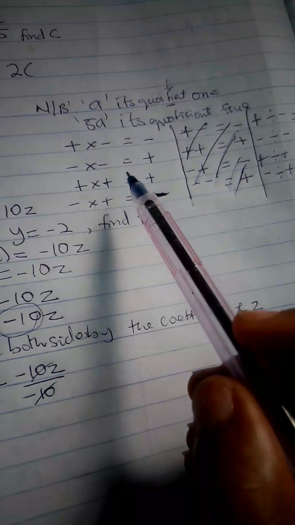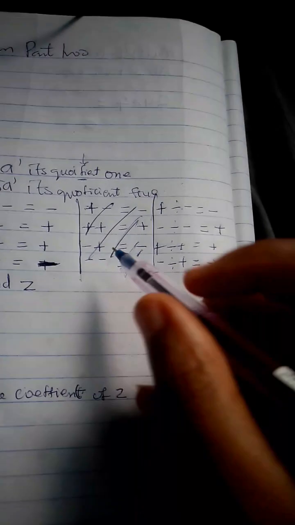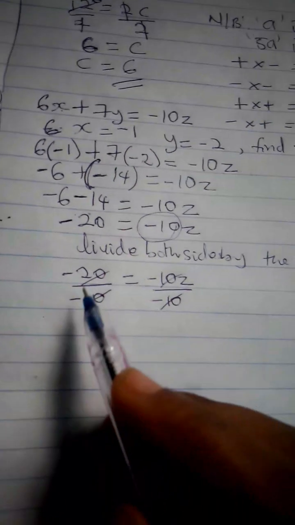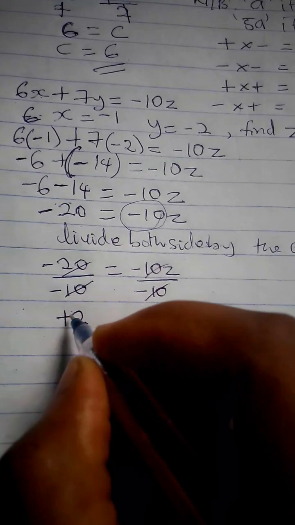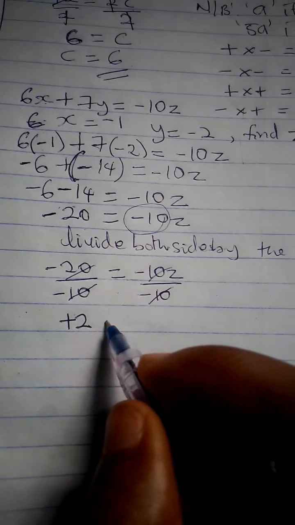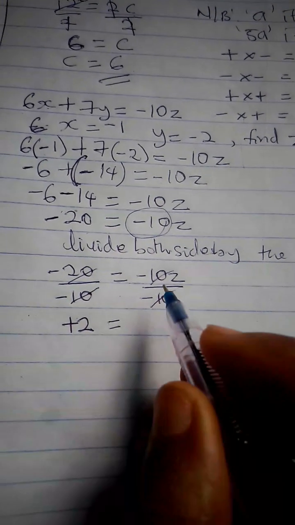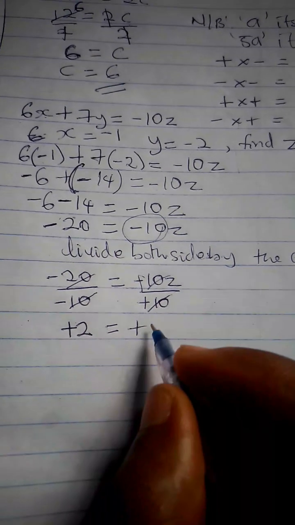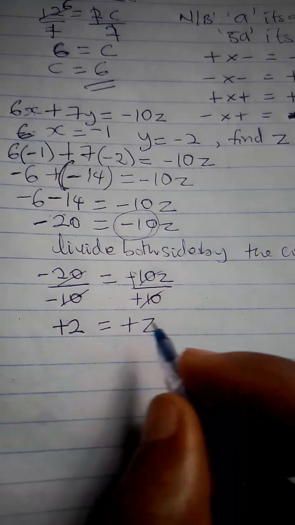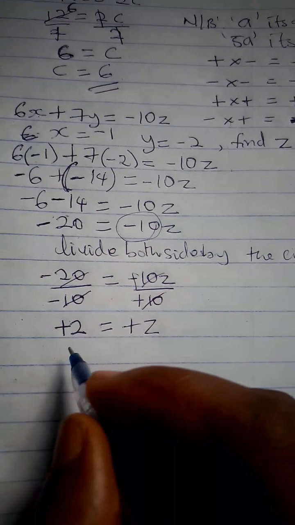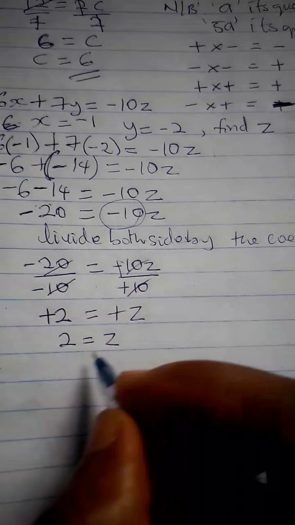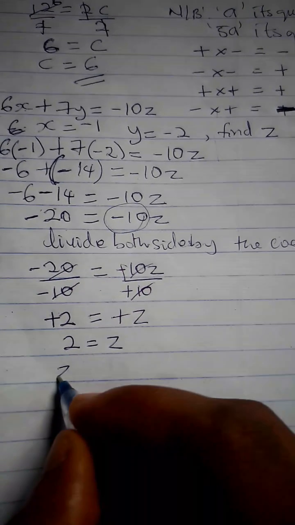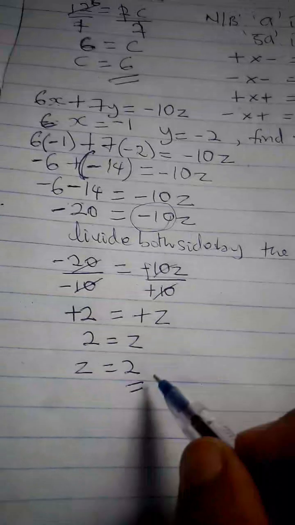It's quite literally the same with the last guy we did. So we know that from here, minus divided by minus is going to give us plus. So wherever you see minus dividing minus, we're just going to put down plus. So now you have 2 plus 2 is equals to, this is also plus, so we're going to end up with plus z. I don't need to include the plus signs, but I just want to use it so you don't get confused. So if 2 is equals to z, they are all positive, and z is equals to 2. So that's how we know our answer.